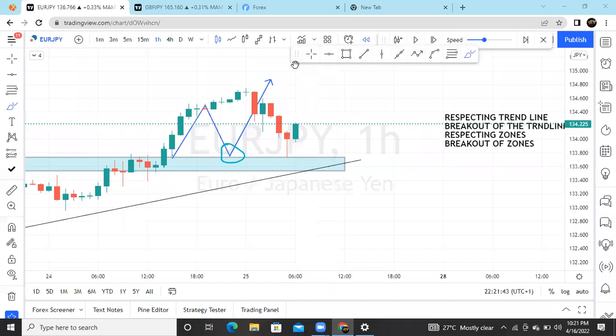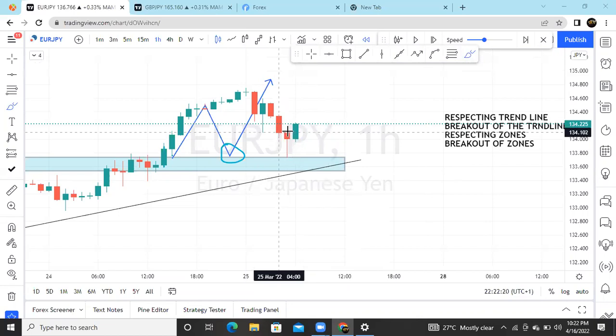Okay, Bridget says it signifies that sellers tried to pull price down, but buyers were strong enough to push price back. Very smart. You've been reading. I am very, very happy about the responses we're getting here. A lot of persons have been reading. Nice. So this is a reversal candle. This guy right here is a reversal candle.